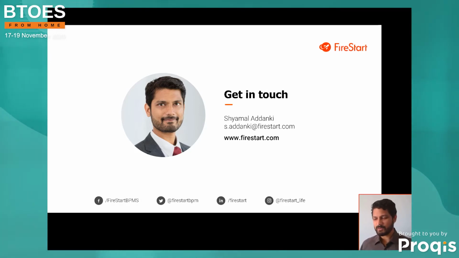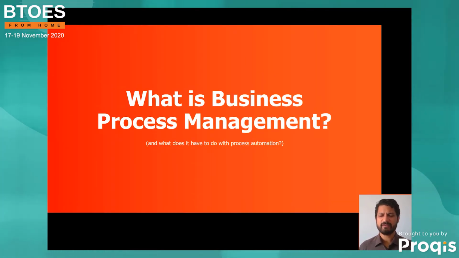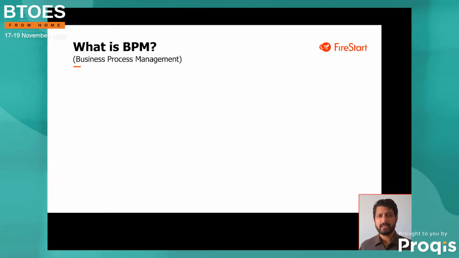So getting right into it, when we talk about process automation, I always like to start with a slightly broader topic, which is what is business process management? And I feel that that is the key topic to go down the process automation journey. So BPM, business process management, there's a lot of different ways to look at it. There's a lot of depth into what you can get into, but we're just going to take a very, very high level view here of what is BPM.